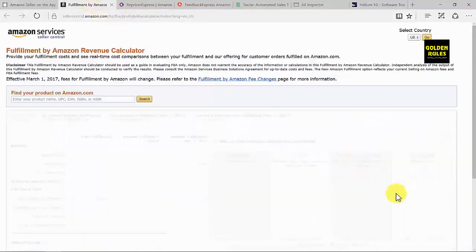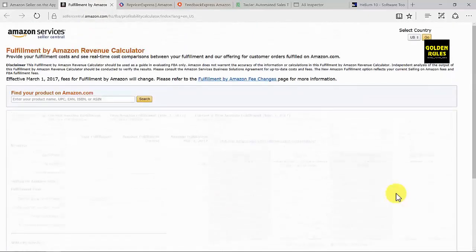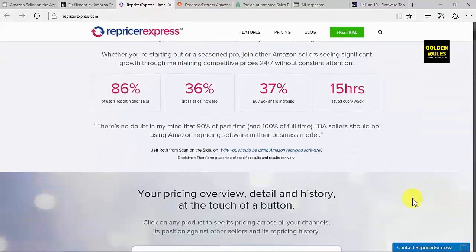FBA Revenue Calculator. The FBA Revenue Calculator is great whenever you need to crunch your numbers. As you've seen so far, finding out how much revenue you can make on specific products is not easy because of the many factors to consider, such as fulfillment and packing costs. The FBA calculator is available to FBA sellers, so they can calculate their revenue, their costs, their seller proceeds, and their net profits.